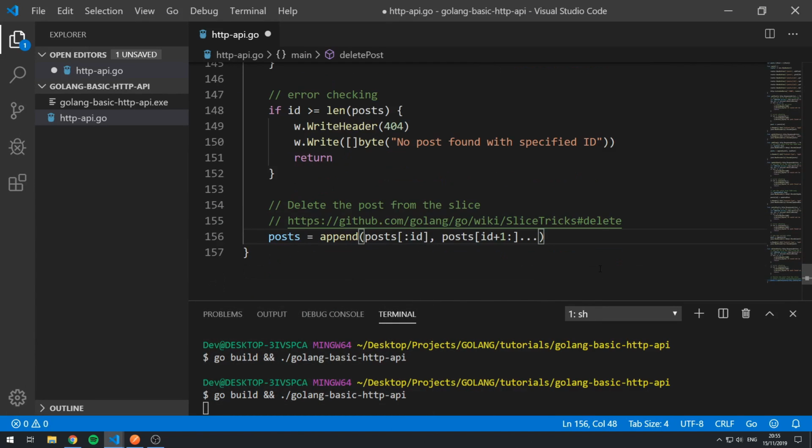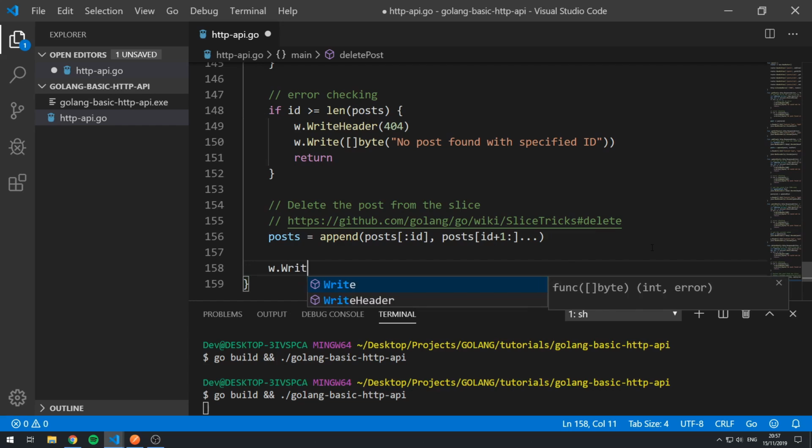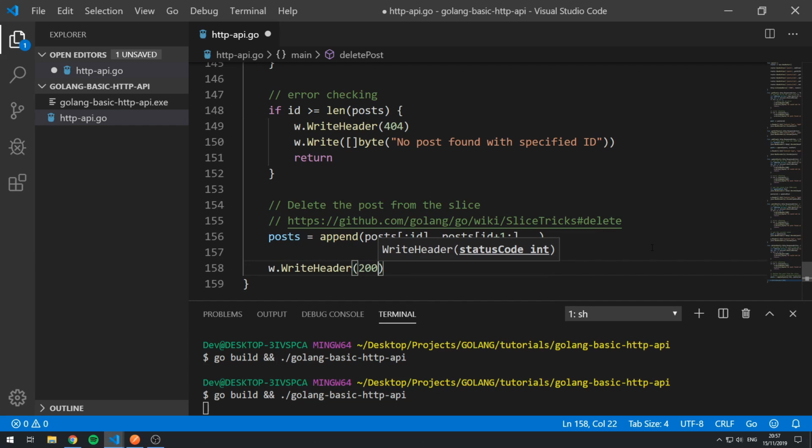So the next thing we have to do is send the response. For the response, we don't really have anything to send in the response body. So let's just send a 200 OK status, and that should be enough. So let's do w.WriteHeader, and set this to 200. Great, and that's it.